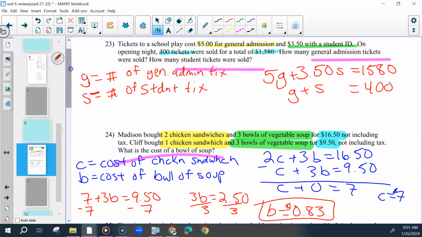Do we have any other general or specific questions before you guys take your quiz? So you guys are going to start with the no calculator part first, so go ahead and put your calculators up. If you're wearing a smartwatch, go ahead and take that off. When you finish the no calculator part, you can put it face down in the bin and come grab the calculator part. And then once you finish that, put it into the bin, and then you can grab your phone for those math exercises.